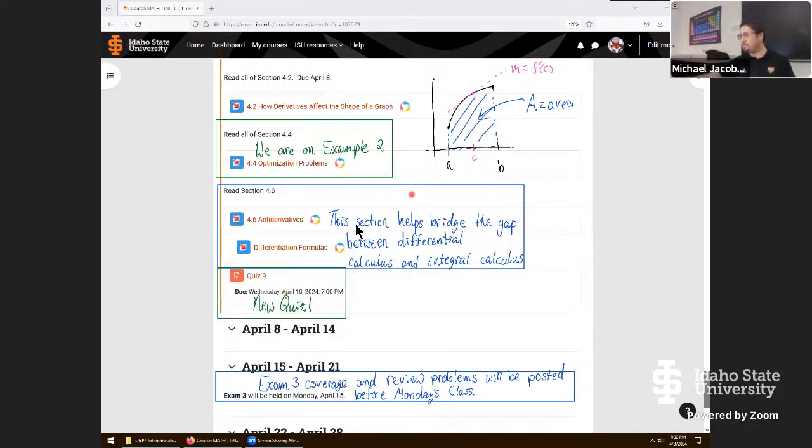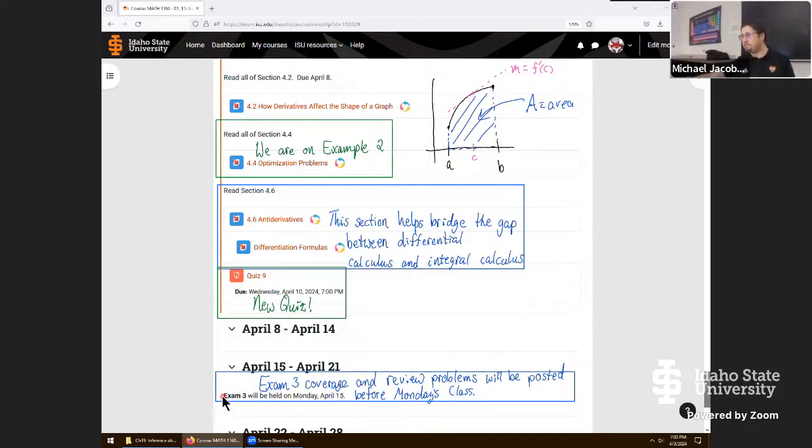And it's also a good point to mention that because we're going to undo all of our differentiation formulas, it's not a bad idea to take another look at chapter 3 and just practice a few of those problems. If you feel you're a little shaky on, say, the power rule, product rule, quotient rule, chain rule, and so on, it might be a good idea to get some more practice on those, because we have to have a pretty good understanding of them to undo them. So that's what we're heading towards.